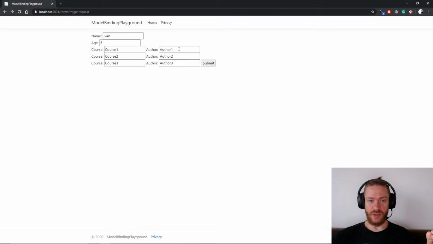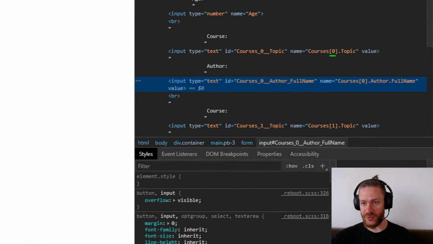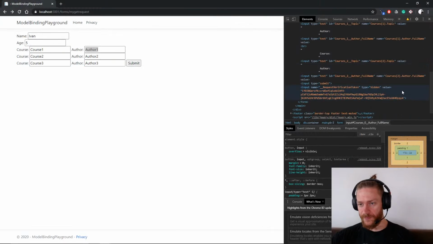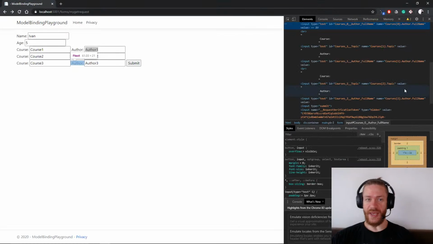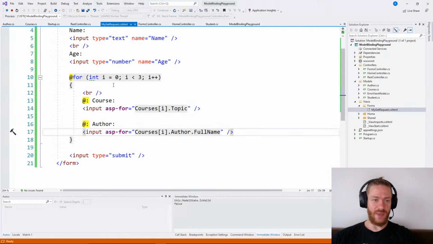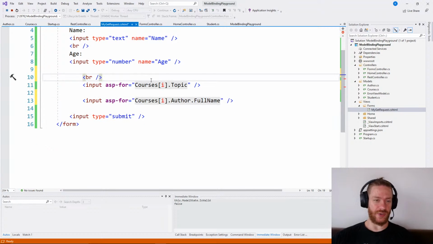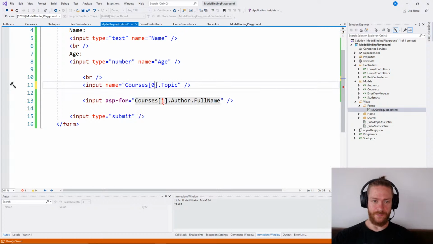Let's see what kind of HTML is produced. If we take a look, we will see that the HTML produced is using indexes like this. So for each input, there is an index. So if I try to imitate that behavior and I cannot use, for example, a for loop, or I don't want to use an asp-for tag helper, what I can do is I can say, okay, let's make this name, put 0.